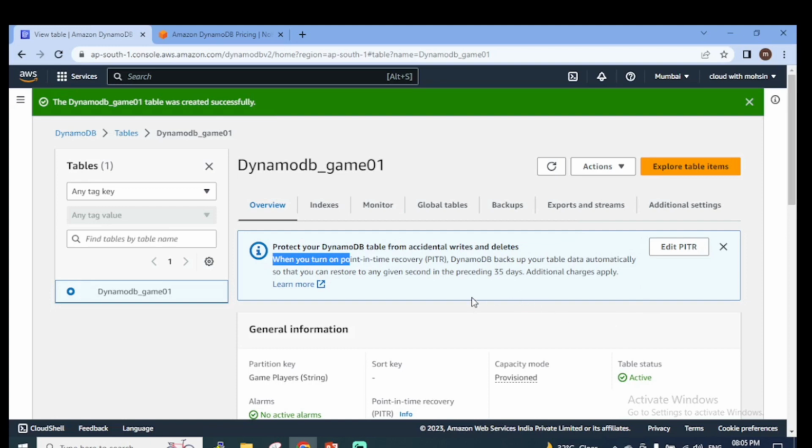The main use of this is, if this is not enabled, we will find it difficult to recover our table if someone has accidentally deleted it. With point in time recovery, it keeps backing up as and when transactions happen to the table, and that will be taken care of by this.